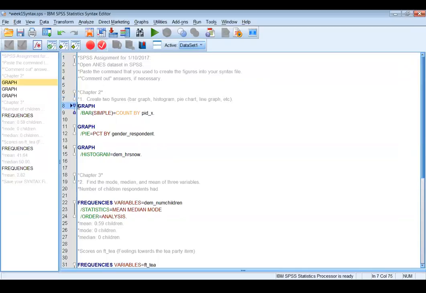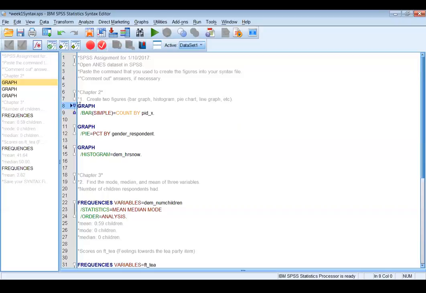When you start coding or writing syntax, it follows a very regimented structure. First, you have what the command is, what you're going to be doing, and then you have specifics after that, and it usually includes your variable, and then you have a period, okay? That is pretty much the structure of all SPSS syntax. You have the function, you have the specifics on what it is that you're doing, and you're also including the variable and then a period, okay?